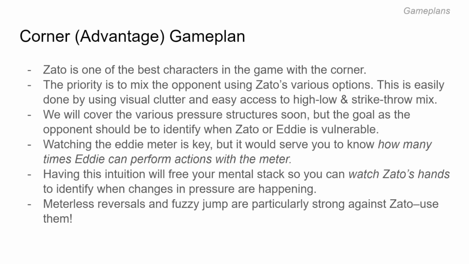So in the corner, Zato is one of the best characters in the game. His priority is to mix you, and he's got a lot of options to do that. It's easily done for two reasons. He has easy access to high-low and strike-throw mix, and there's a lot of visual noise. It's hard to watch Eddie and Zato at the same time. And if you're not familiar with the structure of his pressure, you will easily and quickly feel lost.